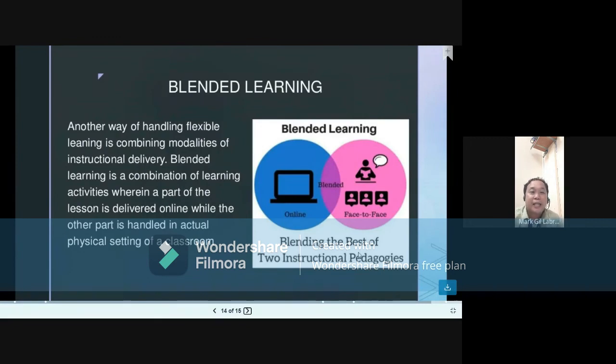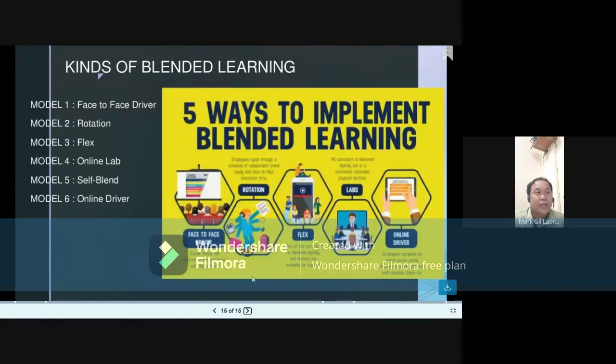Meaning, blended learning, blending the best of two instructional pedagogies. You're combining the best of online distance learning and face-to-face learning. So magsabi siya, na-combine man namon ang module distance learning tsaka online distance learning. Is it blended? No. Kasi si module, still that is a distance learning. No, hindi siya blended. Okay?